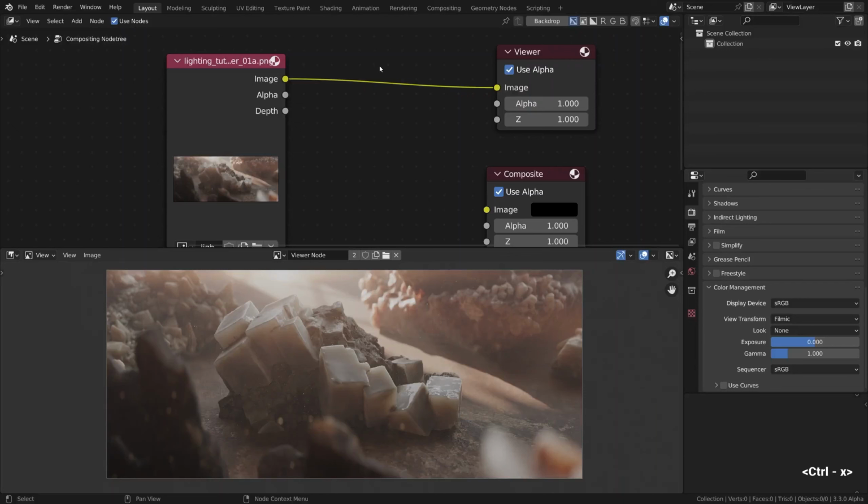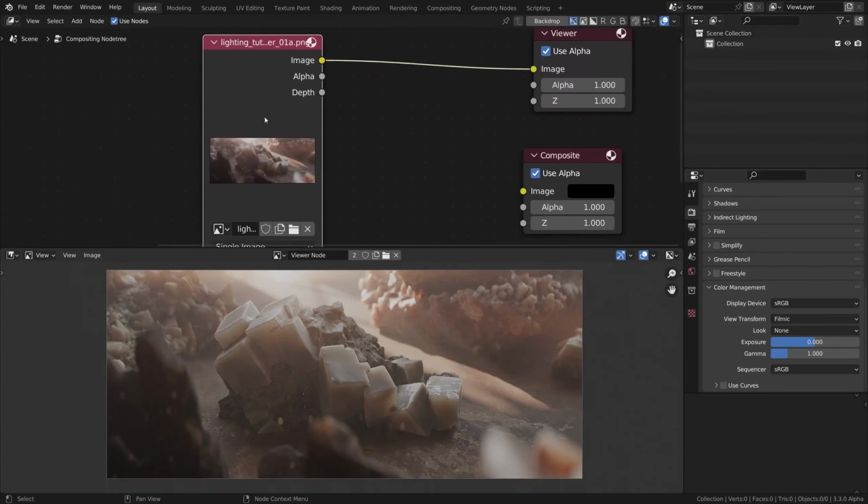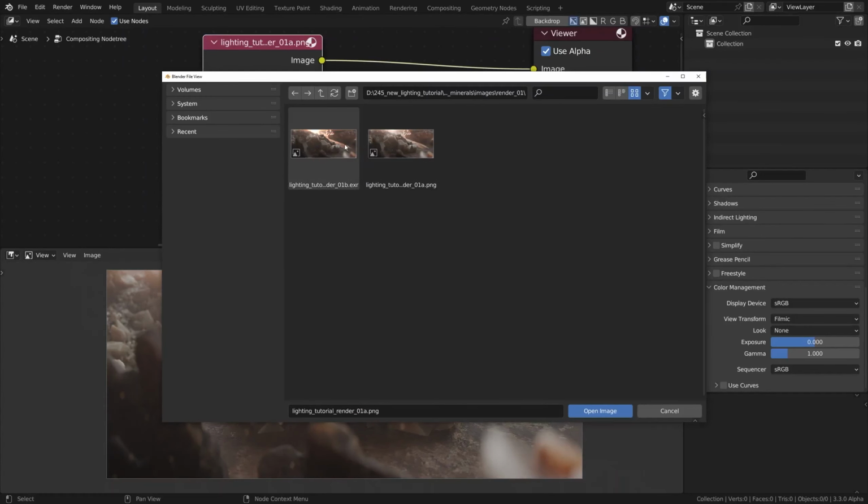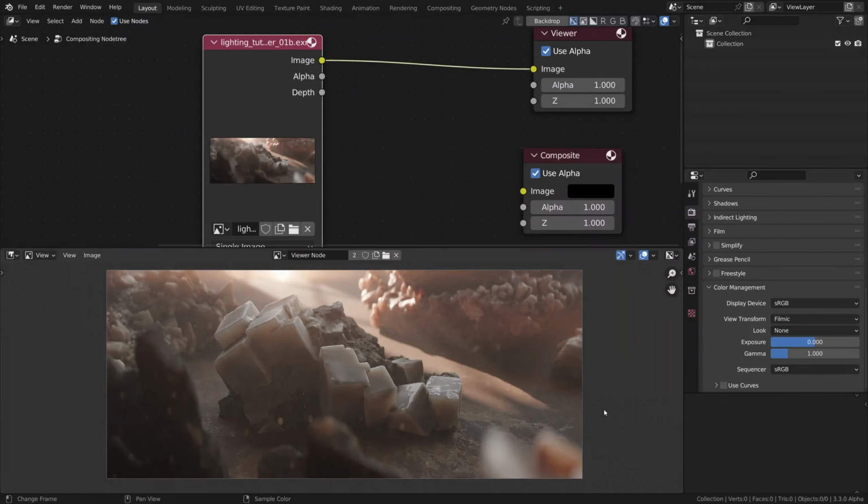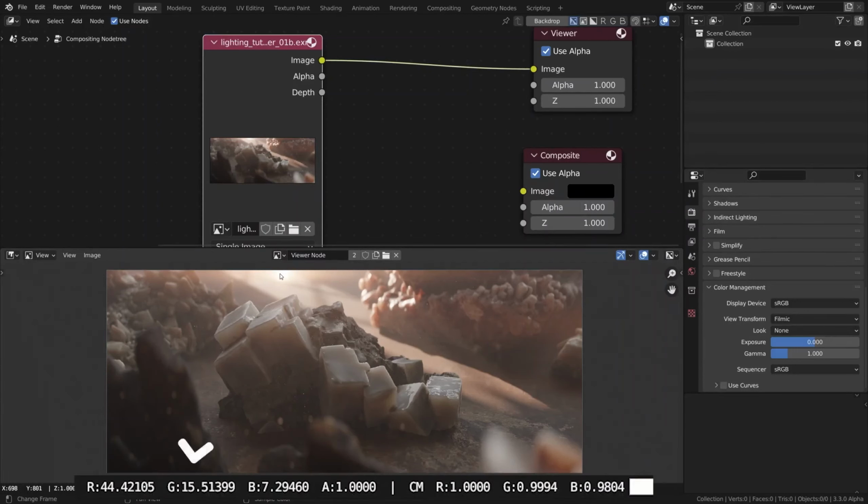Thankfully, we have also saved the 32-bit OpenEXR with the unbounded light values, the scene-referred values, which is important. So let's see how it behaves instead. Let us switch our image to the EXR. And obviously the first thing everyone is going to do is sample the bright pixels. And woo, we've got our high intensities back. Hello brightness, my old friend. It's good to see them back.